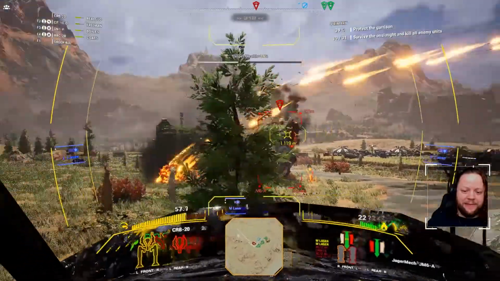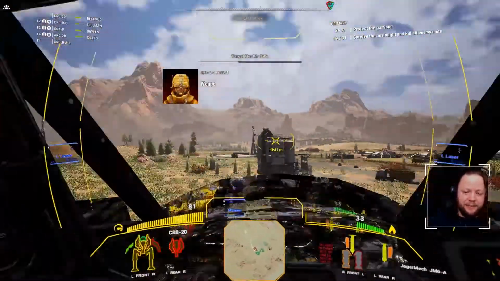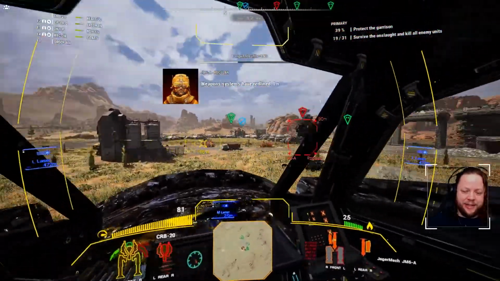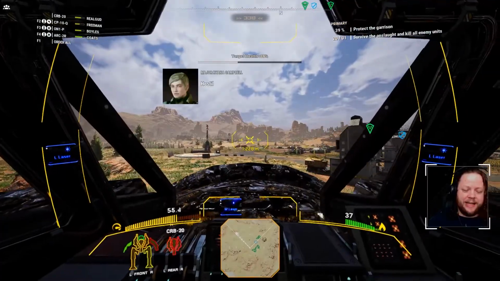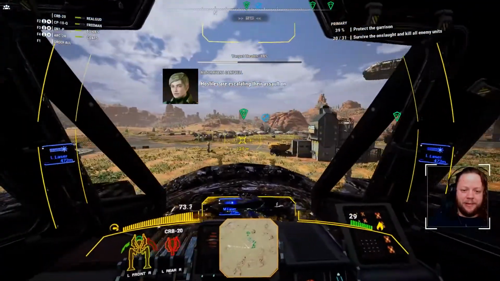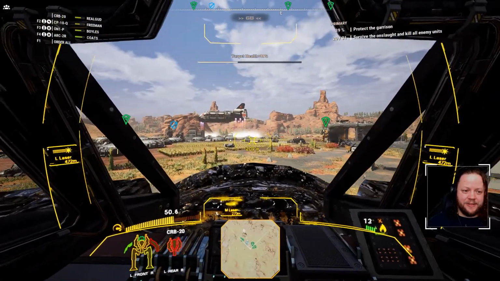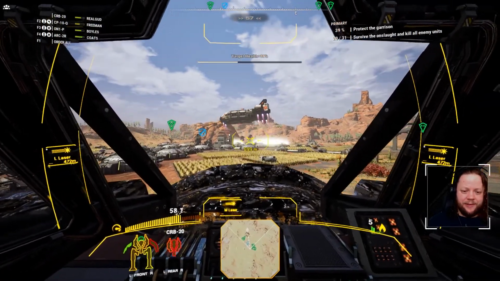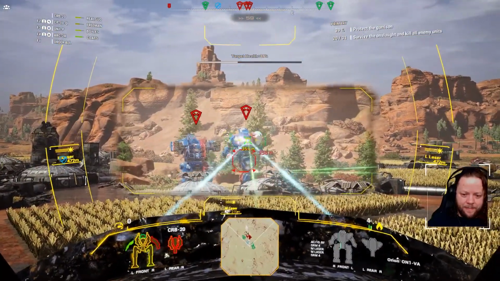And we don't really have the ability to kind of fire multiple times. We don't have a way to deal consistent damage like we would if we were in the Firestarter here. I think that taking the Firestarter would have been a better idea in general. Alright, enemies are spawning in. Even our Cyclops here is taking considerable damage.